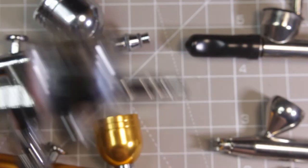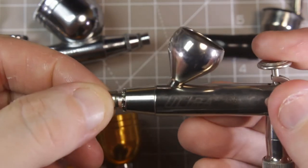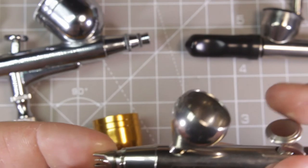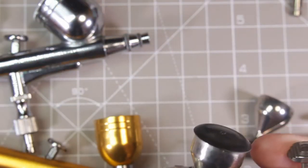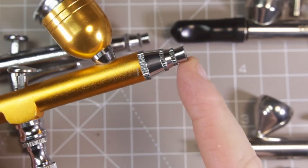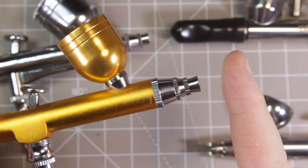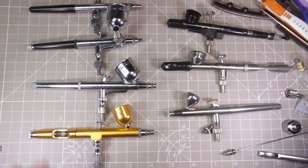With the crown cap you can pinch it instead, but that is less reliable and an annoyance — though it kind of works. The best cap I've got is on the Harder Steinbeck — you literally just pinch it and it works great, and it's also reasonably good at protecting your needle. On the Badger, the needle actually protrudes out the front so you need to use the little rubber cap that comes with it. There are swings and roundabouts to all the designs, but the full cap style is slightly better. The reason they don't all have it is that it does affect the spray pattern, making it slightly wider.